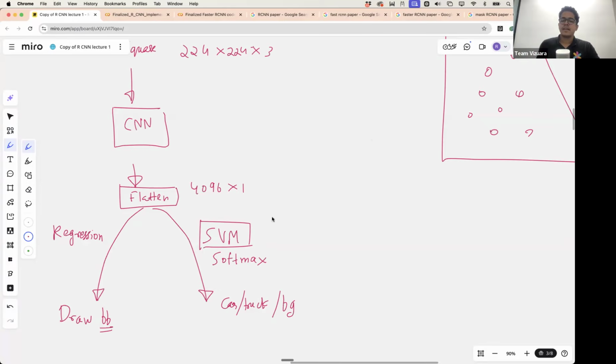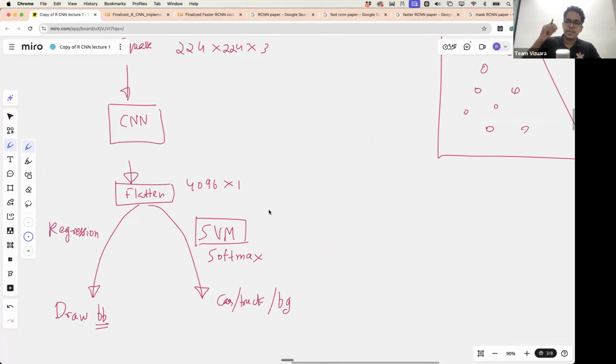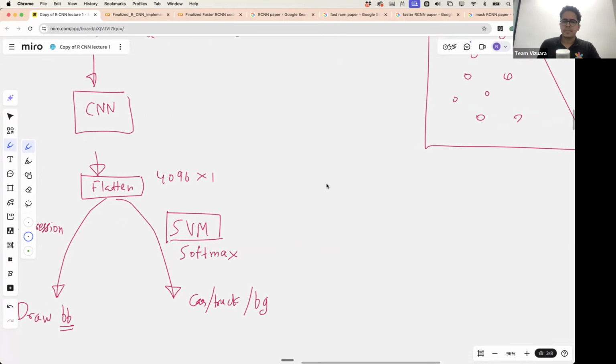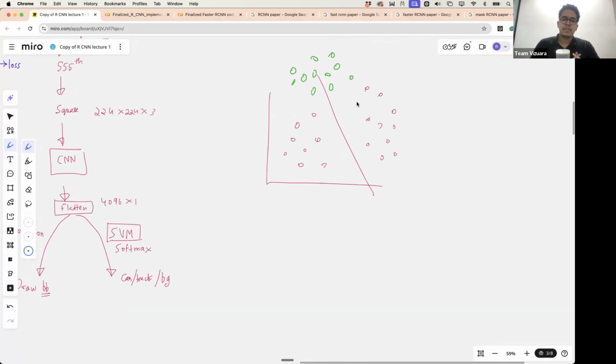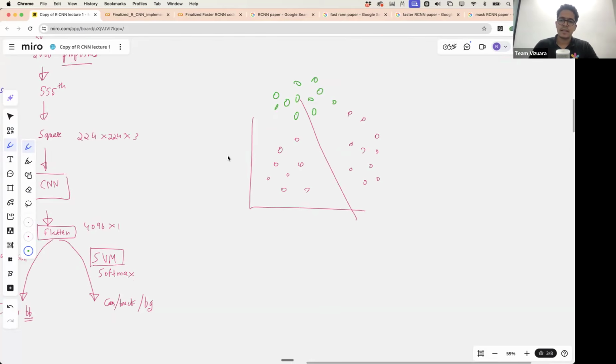So what is being done here is, in SVM, if you have 20 classes, you train 20 different SVMs. So for example, let's say you had a third class, another class here. Now you have to perform something like a 3-class classification. Then all you need to do is train one SVM like this, another SVM like this. So one SVM could be something like this line, another SVM could be something like this line.